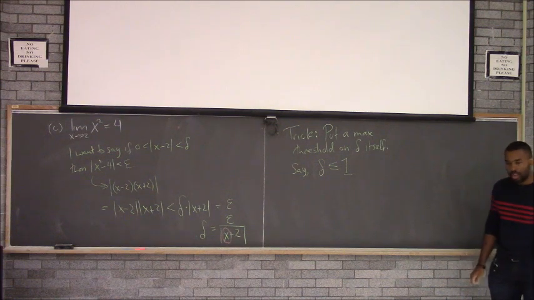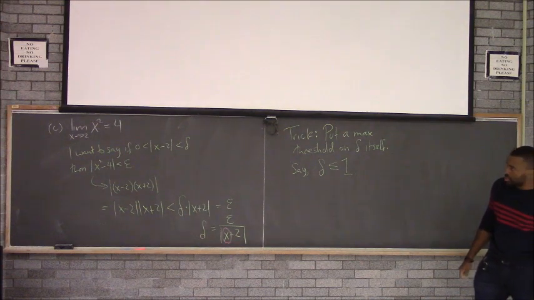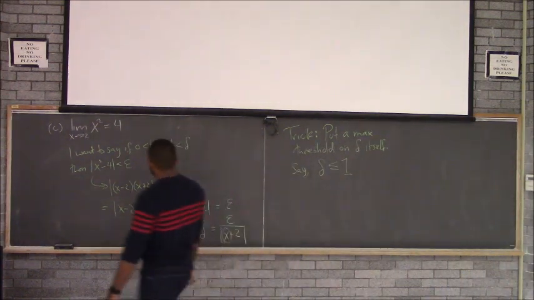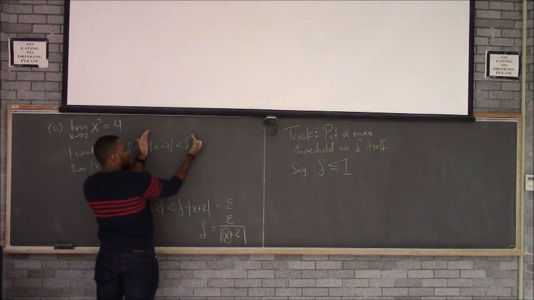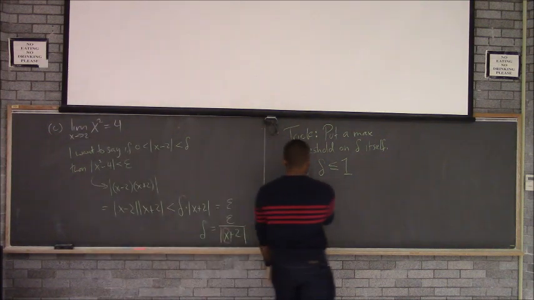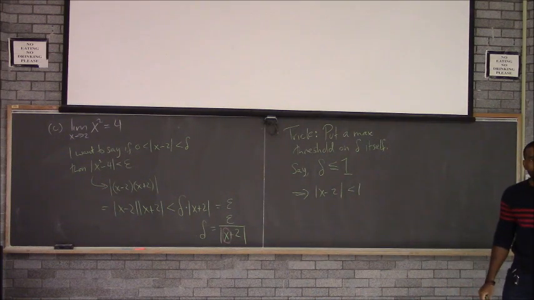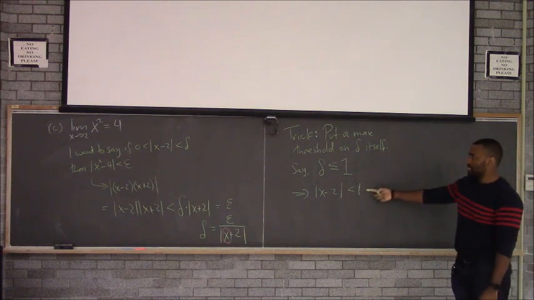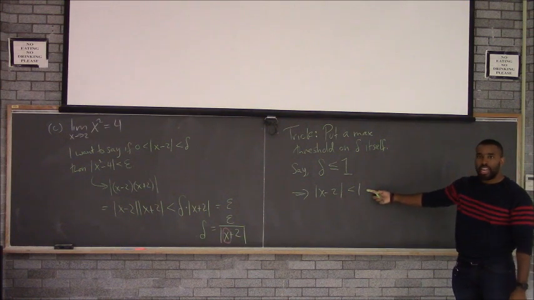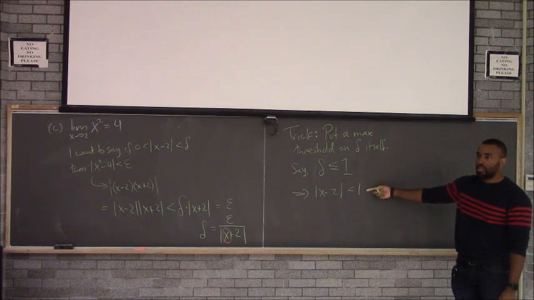So once you set a max limit on your delta, in the beginning you might wonder how that actually helps us, but I can remember this expression here. If your x minus 2 is less than delta, and I know my delta itself is always going to be less than or equal to 1, this actually tells me that x minus 2 is bounded by 1. It has to be less than 1. Now if I have that expression, how can I rewrite that? What does that tell me about x if I write this?